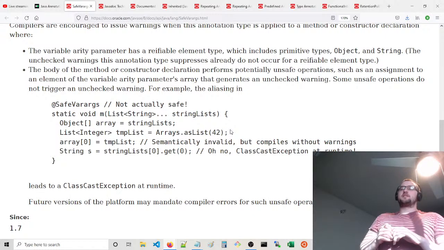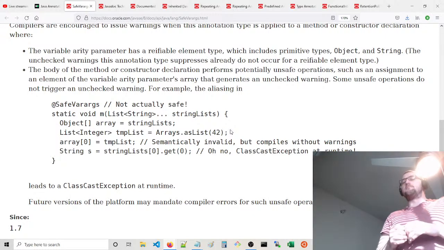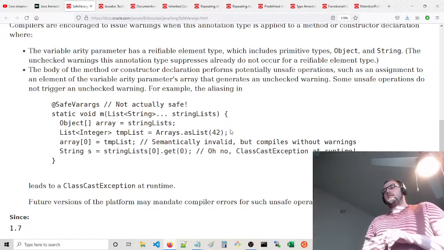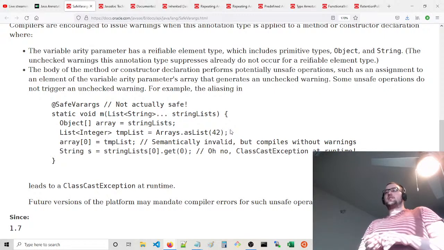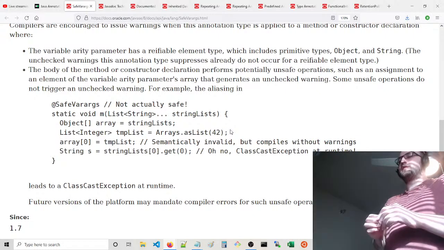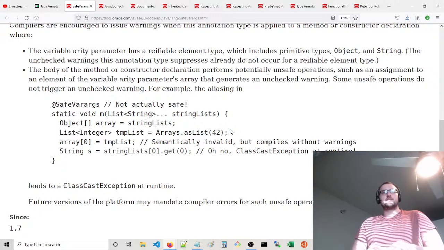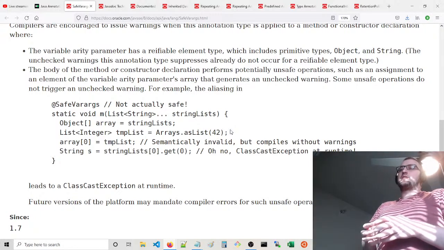And not only that, but actually, you would get an integer. Really, that get 0 might actually work. You would get the first element of that list, but then it's not a string that you're returning; it's an integer. So you should get some kind of an exception. But class cast exception, I guess, means that you can't cast an integer to a string.